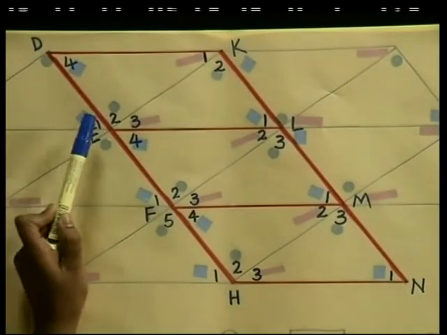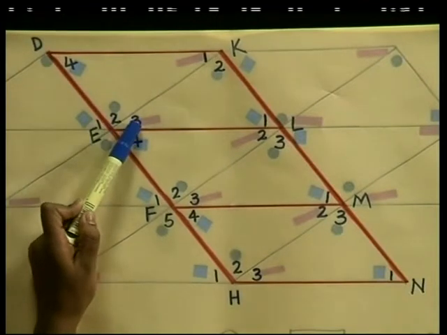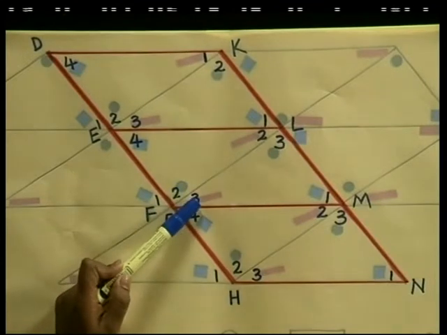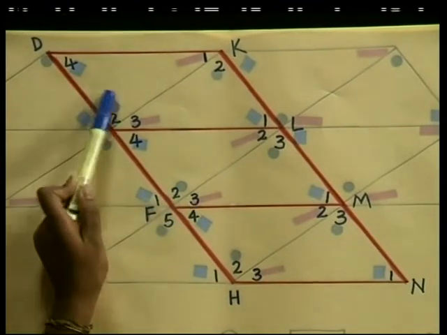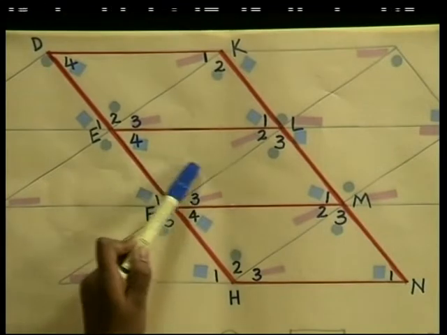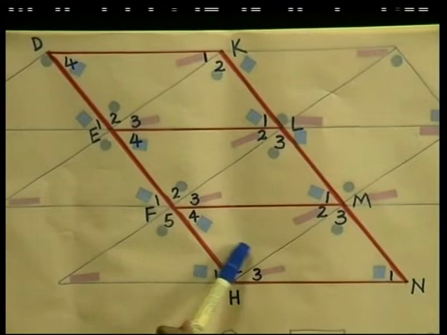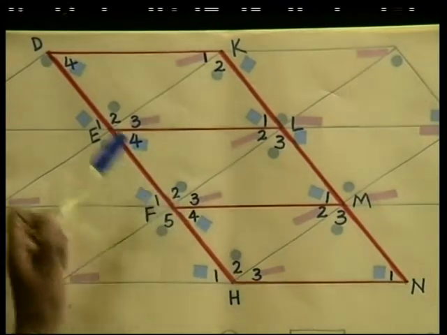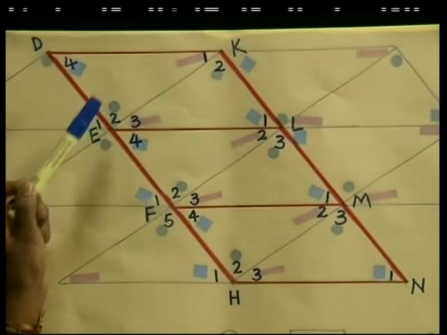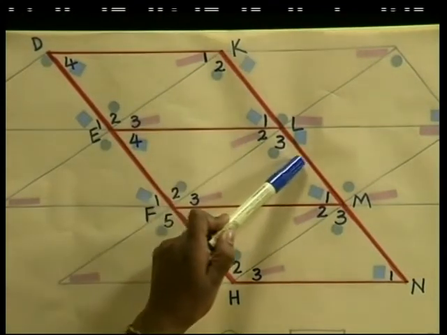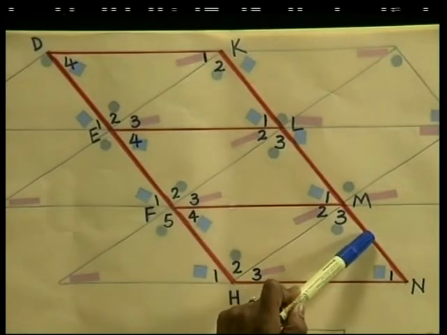Now the angle markings show here a circle and a rectangle. And if we look at this angle, we have a circle and a rectangle. So we can see that this whole angle is equal to this whole angle, and here we have a circle and a rectangle again. So this is also equal to this angle and this angle. You notice also that this whole angle is equal to this whole angle is equal to this whole angle. There are many different ways to see the ladder pattern in this structure.